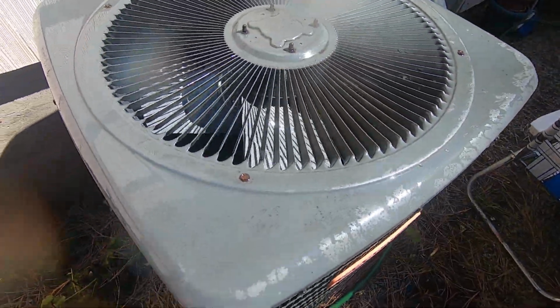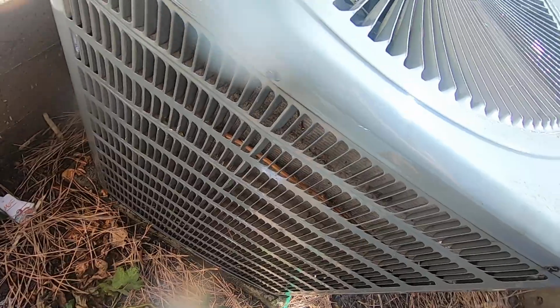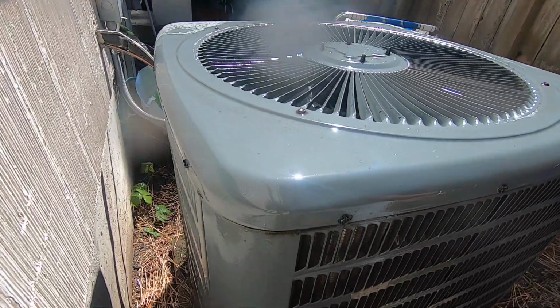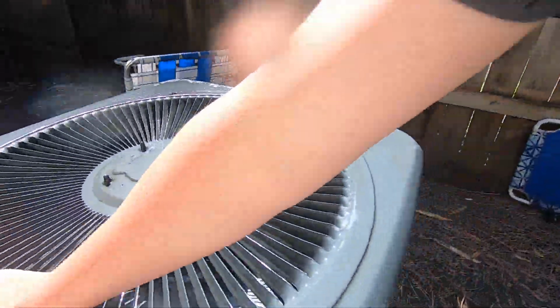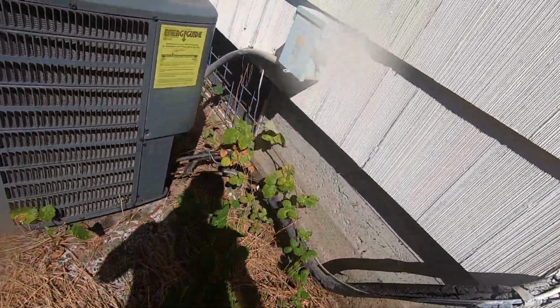There's a whole bunch of stuff down there in the base pan, but nothing really I can do about that. I could take off the top grill and get in there, but it was a pain getting it back on last time, so. Oh yeah, it looks pretty clean. Might rinse it out a little bit more off camera, but yeah. Why not rinse out the neighbor's unit?